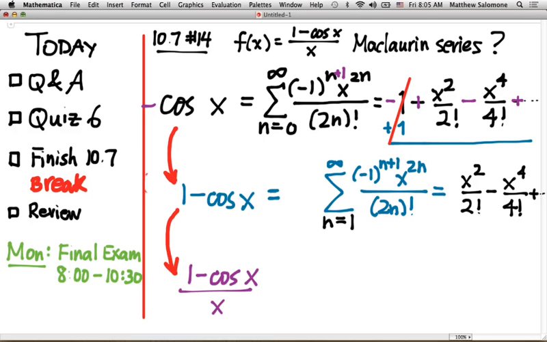So 1 minus cosine x now has the series with the general term negative 1 to the n plus 1 times x to the 2n over 2n factorial. But this 1 that we added to it ended up canceling what used to be its n equals 0 term. So now the new series, we start at n equals 1. That was probably the tricky step on this one. Questions about that so far?